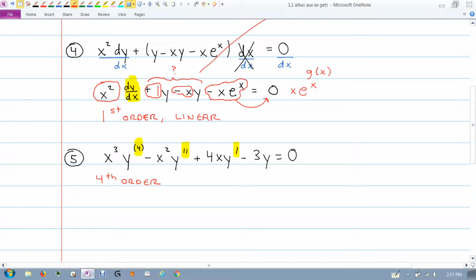And now let's check for the linearity. So we have a function of x in front of that 4th derivative. Here we have a function of x. Here we have a function of x. And then here, this is the y without a derivative, so we have a function of x in front of that. So all seems good. And on the other side, this right here is also some function of x, the constant 0 function, but it is still a function of x. So we are also linear here.